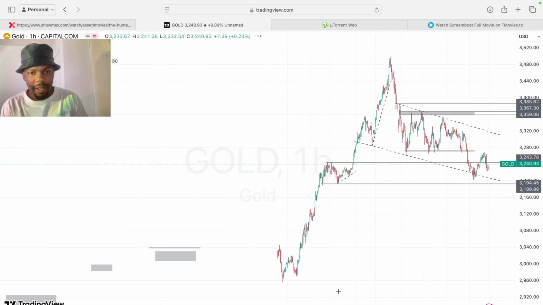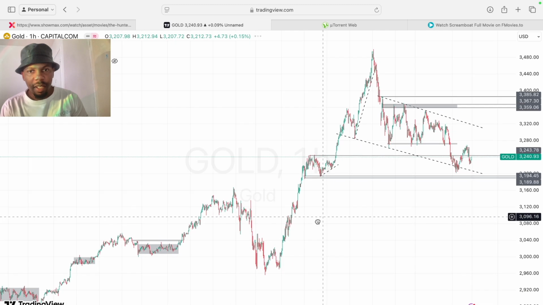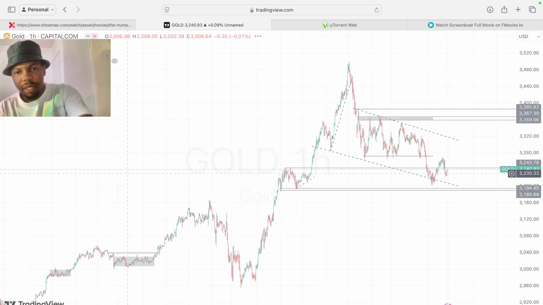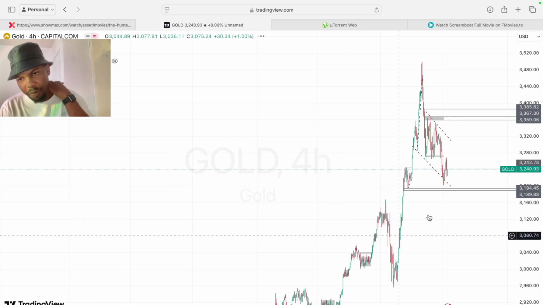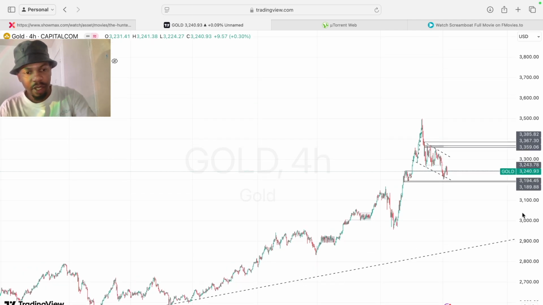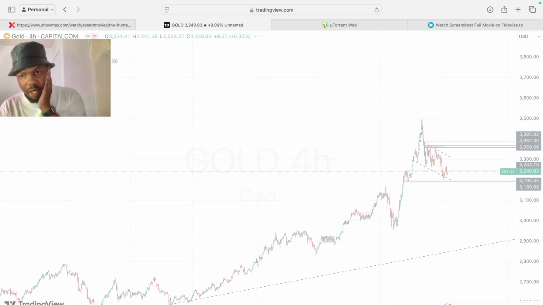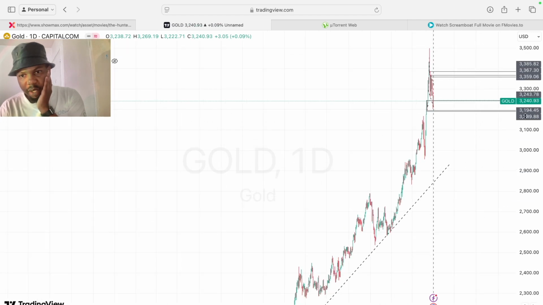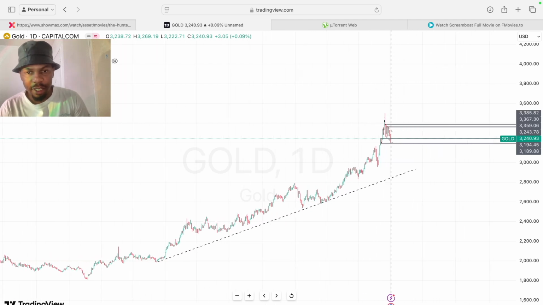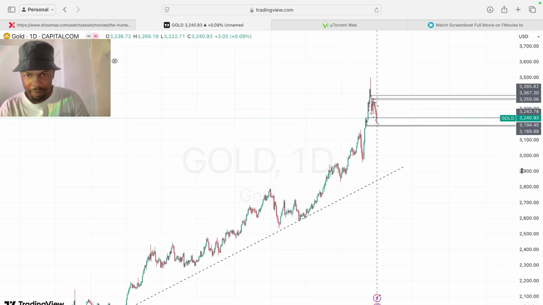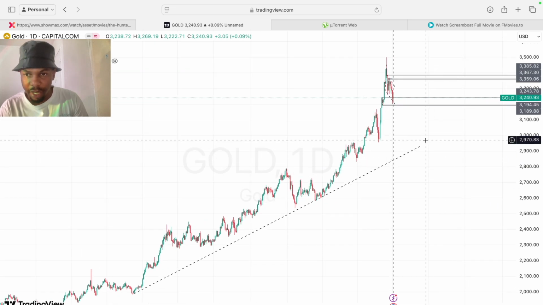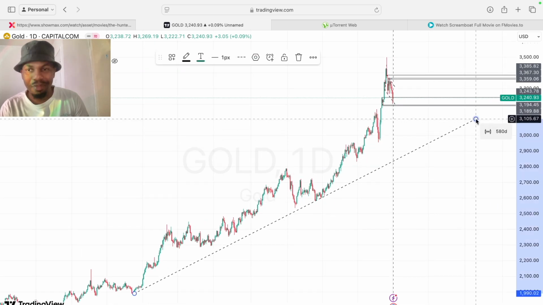Like I said, you were in a crazy bullish rally. You understand? We're gonna look at the H4 first to see the movement, or the daily. I actually have a daily outlook on this. On the daily, you can see the only thing I did with this chart was draw this trend line just to show where price might potentially hit in the future. Might, you understand? I said might.